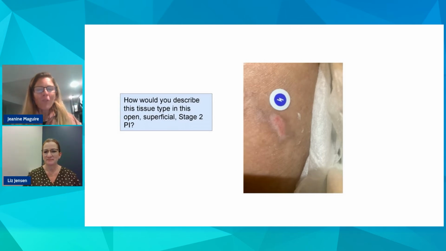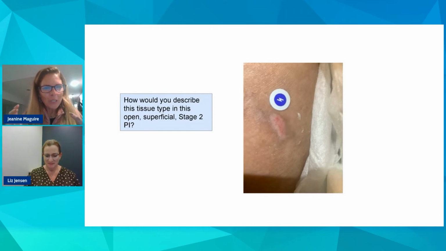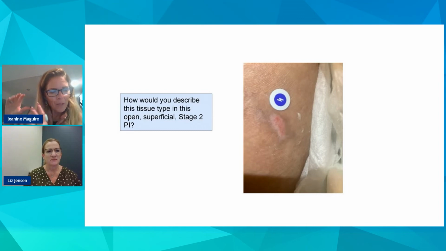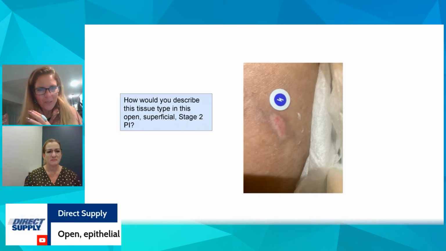A lot of people, thanks to MDS 2.0 years ago, were made to call everything pink or red granulation. We still do that. That's not correct. Granulation only occurs in stage 3 or 4 deeper wounds. It's brand new blood vessel growth and so forth to fill in that hole. You don't need that here. This is just dermal cells that are healing, recreating themselves in the superficial wound.